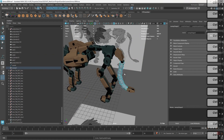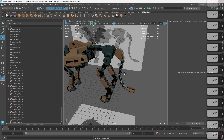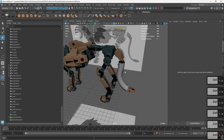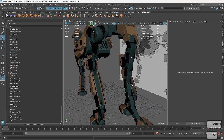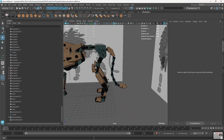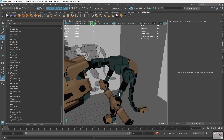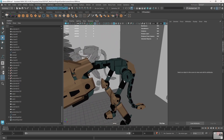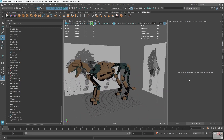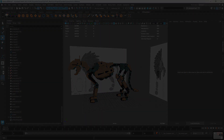Let's see if we can go back to before we destroyed the tail by unparenting and stuff. Yeah, it seems we did. So this is pretty much what I would do for the tail, my friends. This is the end of this one. On the next one, we're going to jump onto the legs — we're going to do the legs and then the hips, and we're going to be pretty much set. So hang on tight and I'll see you back on the next one. Bye-bye.